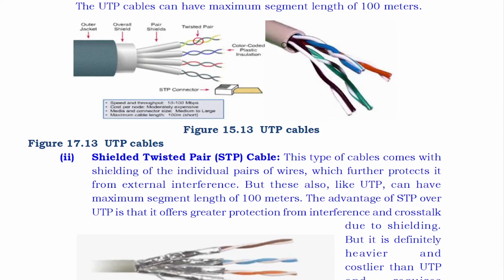You can see here, when you use additional shielding, it can protect from electrical interference from other electrical devices, and it tends to be very expensive. The advantage is that it's protective and the data is comparatively more secure, but it's quite bulky, heavy, and also expensive. So this is something about the different types of twisted pair cables, that is, unshielded and shielded.